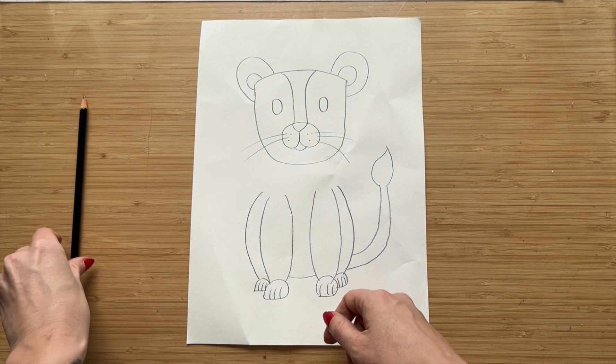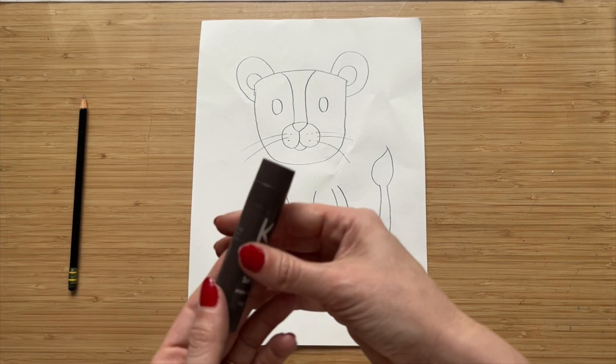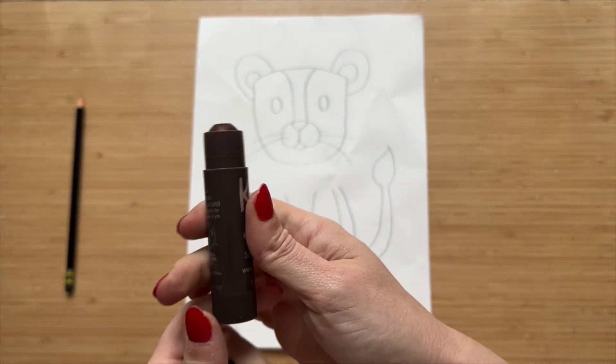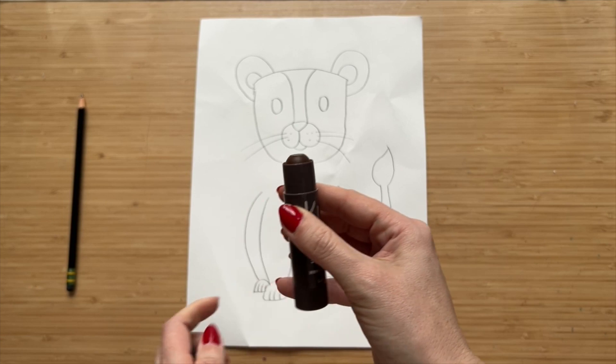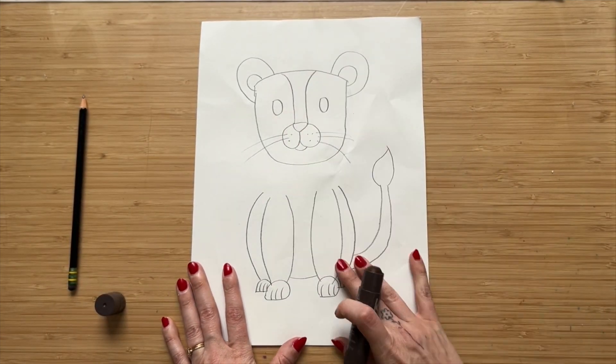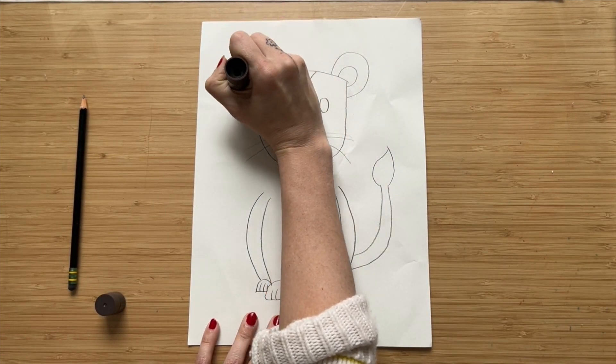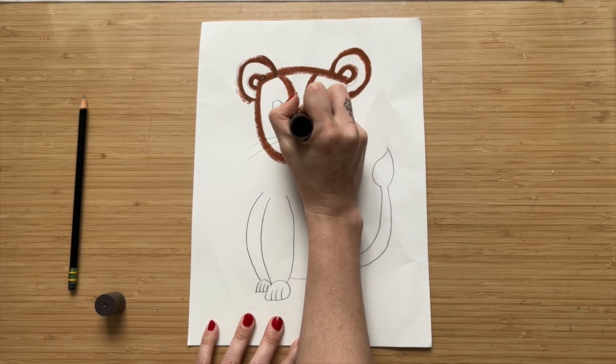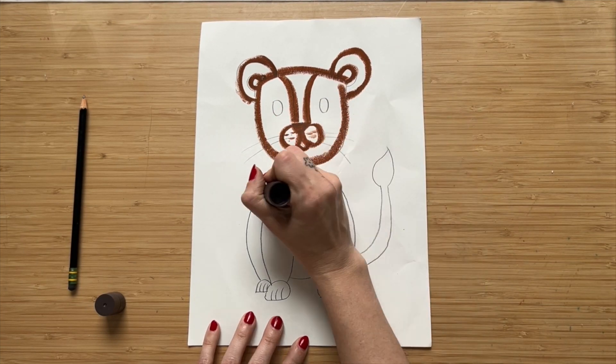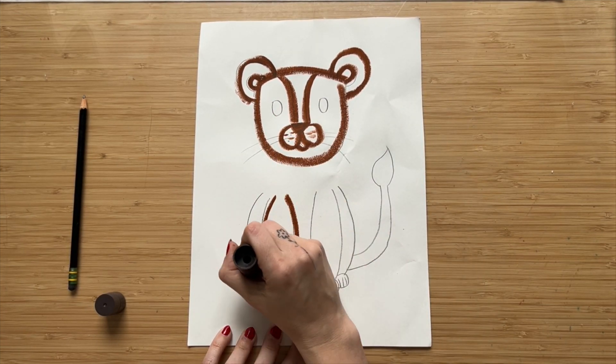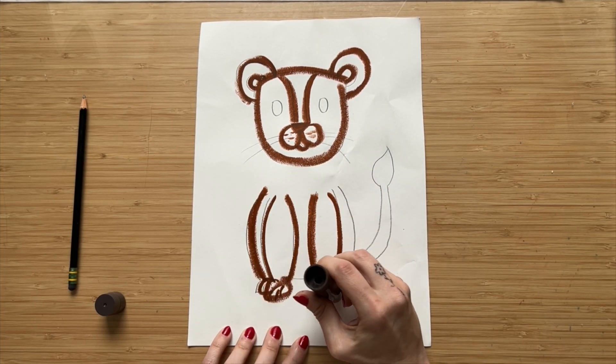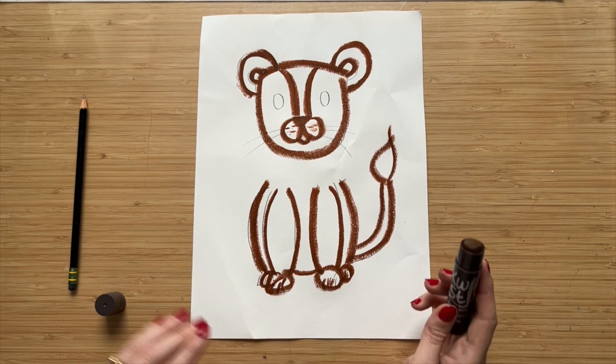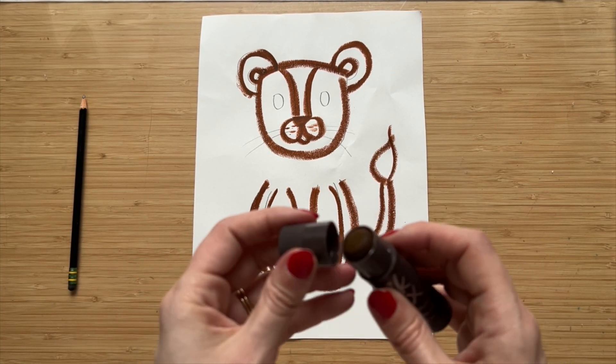You can put your pencil away and then you're going to grab either a brown or black quick stick. You are going to uncap it. Remember you don't need too much at the top there, and then you're going to go over what you just drew, tracing over it. I'm fast forwarding this part so that you don't have to watch the whole thing. I tried my best here but I got a little bit out of the lines, so it's okay if you do too. Just remember to leave that space open between the head and the body.